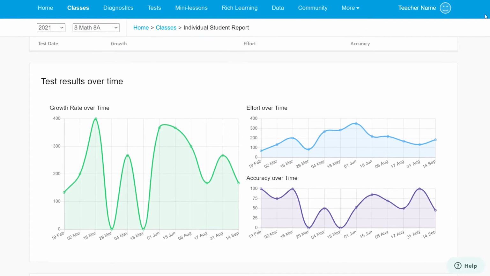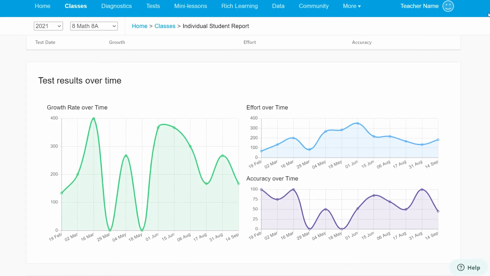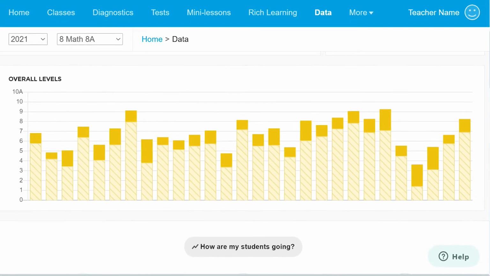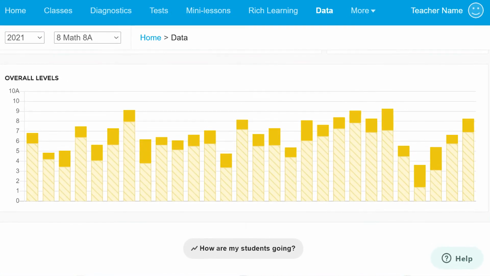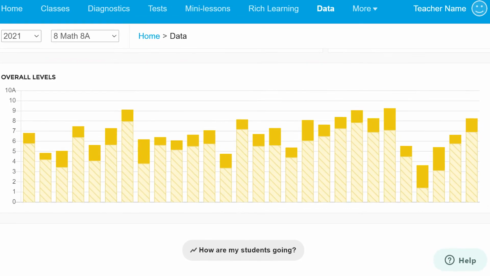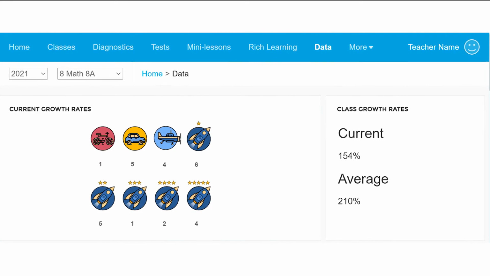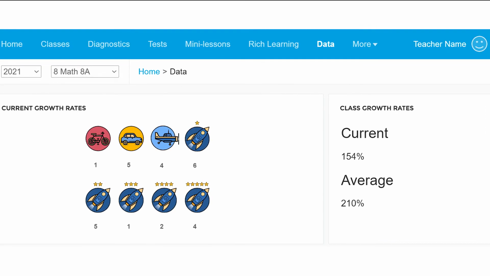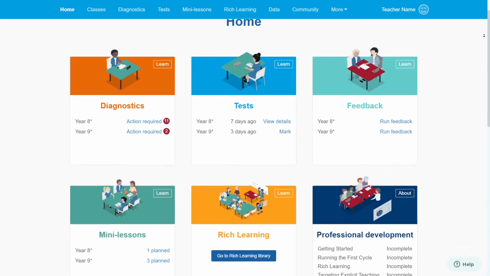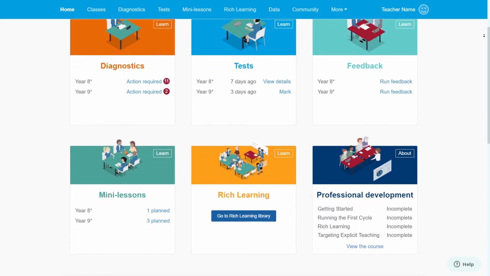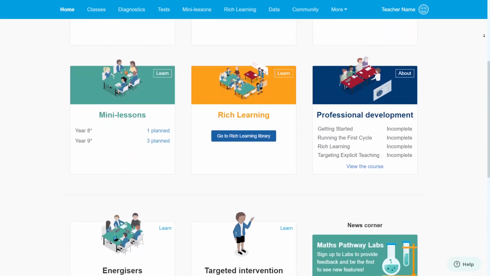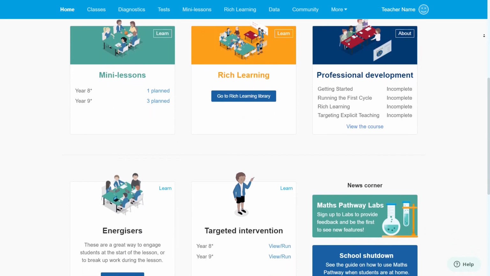The teacher and admin interface is where all the data of the students is made accessible. The most notable difference between teacher and admin access is that teachers only have access to the classes that they teach, whereas admin have access to the data of all teachers and classes in the school across all of its campuses, and are able to aggregate data to monitor school-wide progress. Many of the options that can be selected on the home screen are also available through the menu bar. We will now step through a few of those just to show you how Maths Pathway is interfaced with by a teacher.